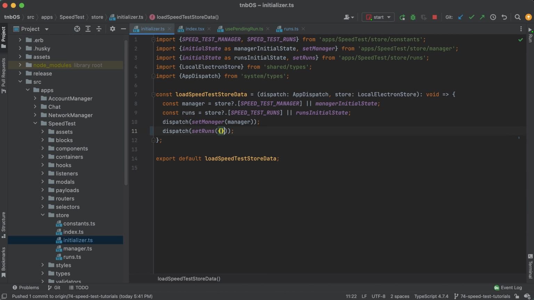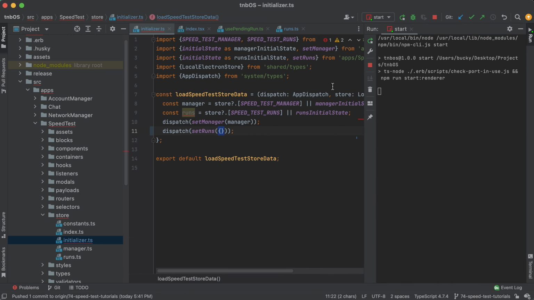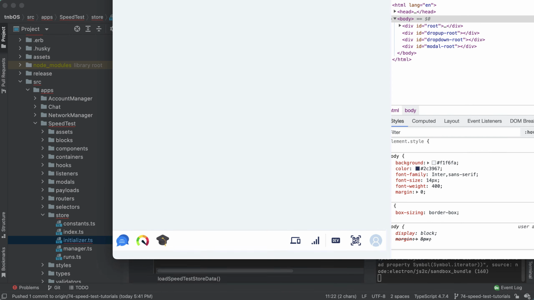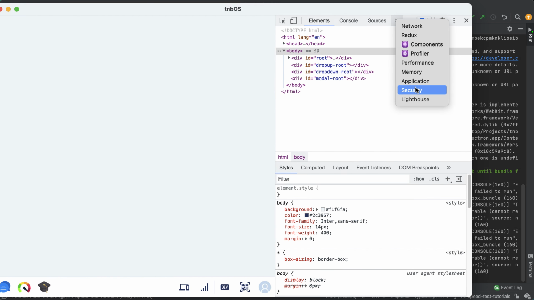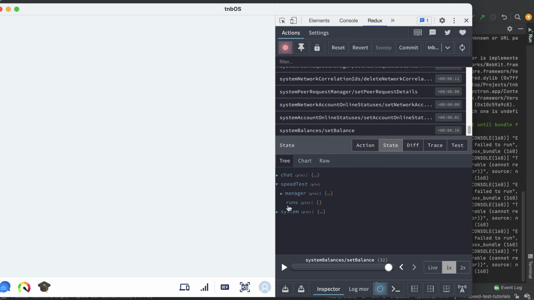Instead of pulling in the initial runs using the Electron store, what we can do is just temporarily set this to an empty dict, and then whenever I boot this app up again, it's basically just going to reset all of my runs. So all right, the app is booted, and now I'll show you what I'm talking about. All those runs that were in there from last time, if I check my speed test runs now, you see it just set it to an empty dict.